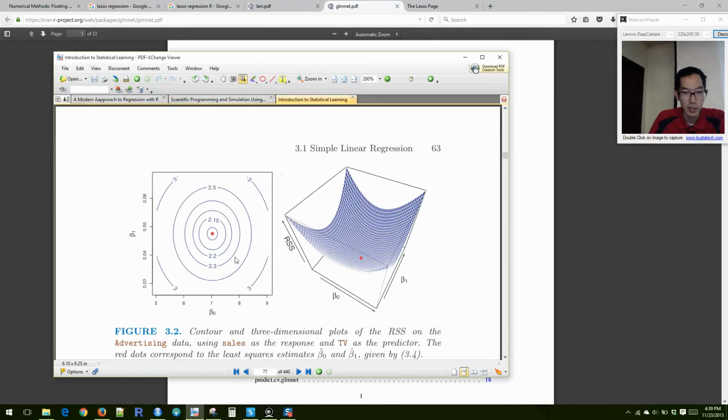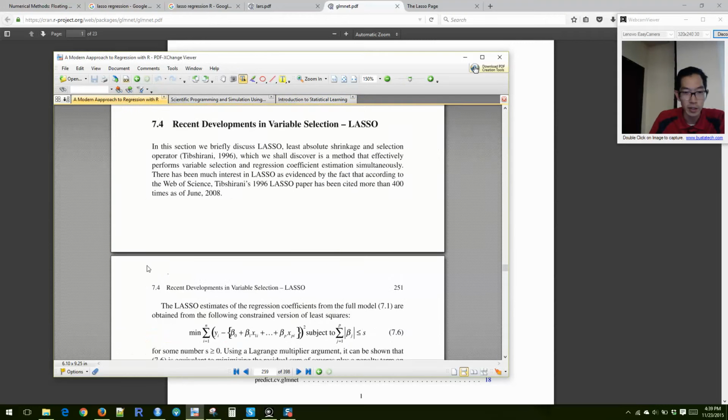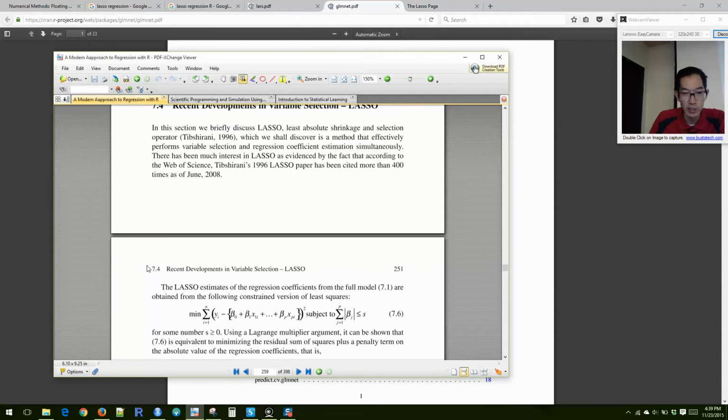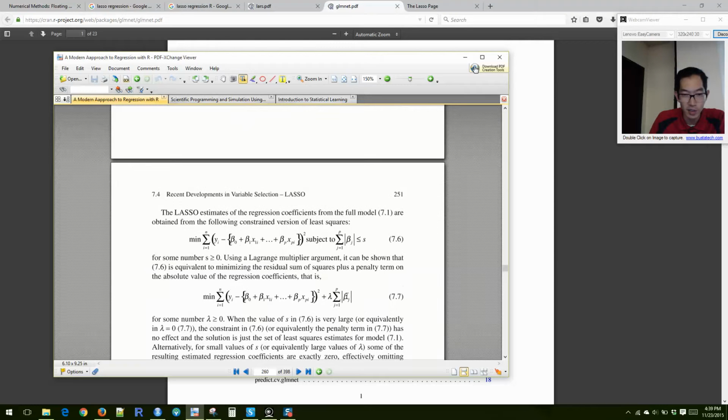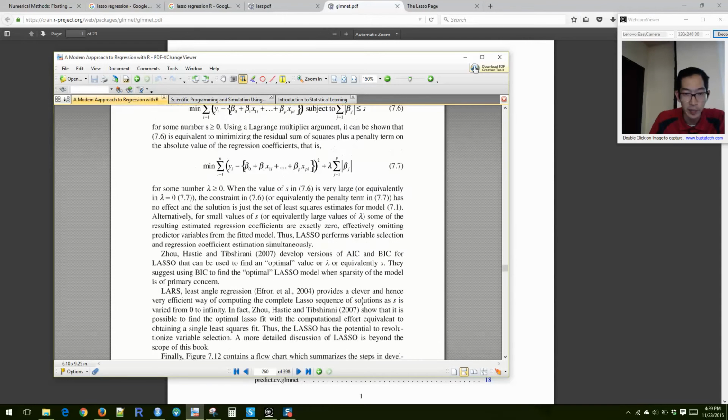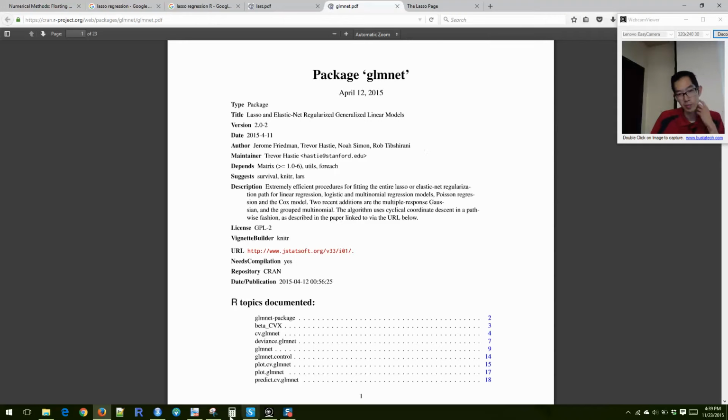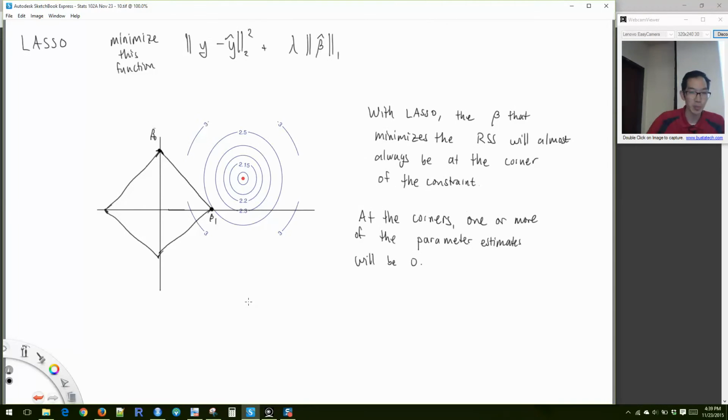Let me think here. So I think our textbook briefly mentions the lasso, and it just says it's subject to these constraints. But that's that. I want to give you at least a little picture of the idea behind it. So this part here is all from the Lagrange multiplier method, right? For minimizing or maximizing subject to a constraint. Are there any questions or issues?